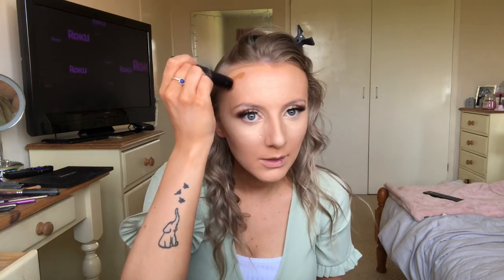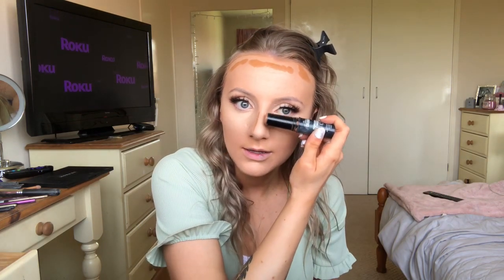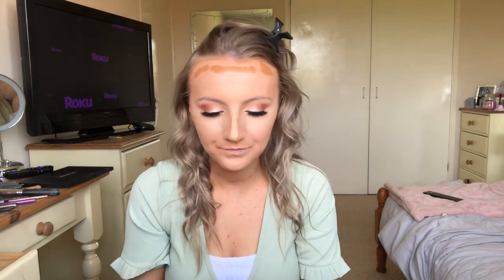We're just gonna line it a little bit there and do the same on the other side. Put the dots there on my forehead where I want that monstrosity to be contoured, and then just a thin line down the nose. My foundation and concealer I use this side, but to contour I use this part. So now I'm just going to blend that in with my beauty blender.